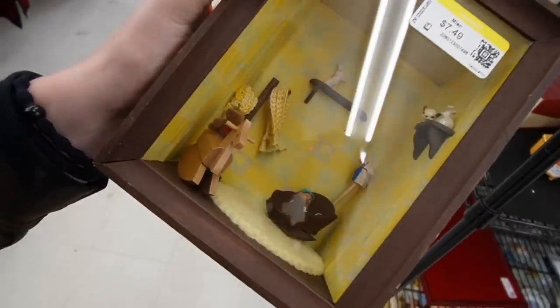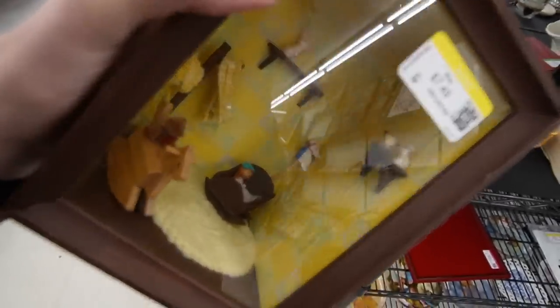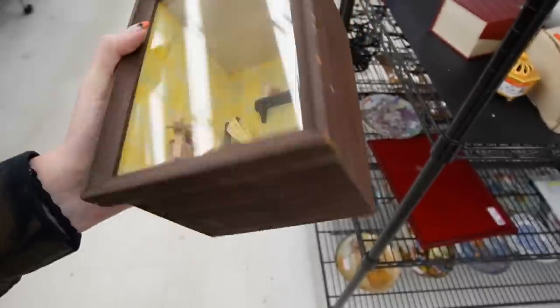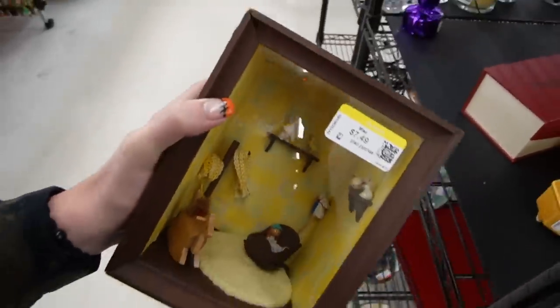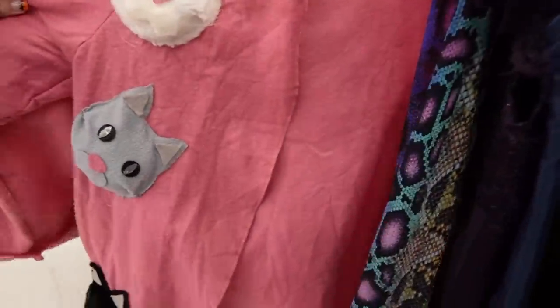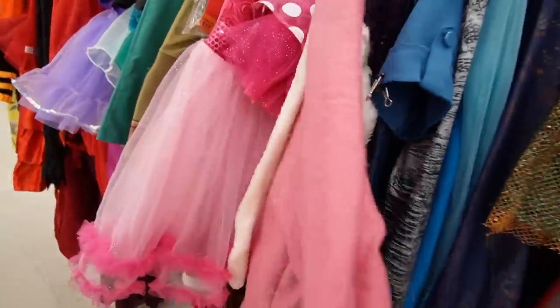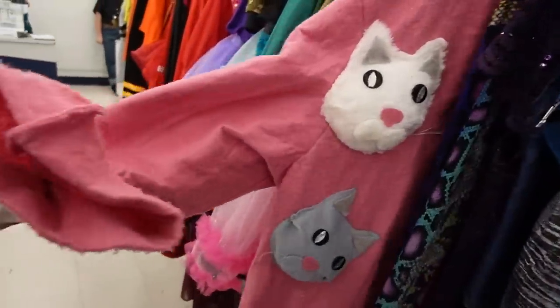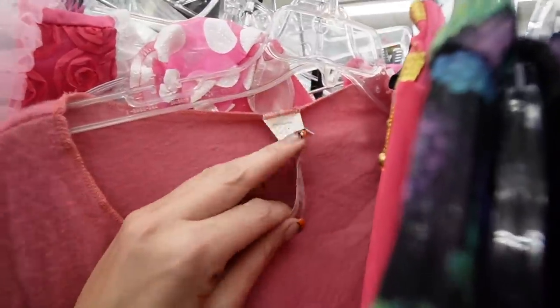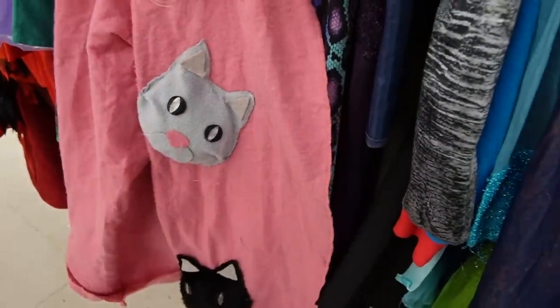Someone made this adorable little shadow box and stuck a bunch of Hagen Renekers in there — I see a duck, a bunny, a kitten. But I wouldn't feel right about buying it just to open it and steal the Hagen Renekers. I think that's just somebody's handmade crazy cat lady costume. I love the effort they put into that. Oh, maybe it's not handmade — that is an actual crazy cat lady costume. Well, I guess that just goes to show that the third time is the charm.